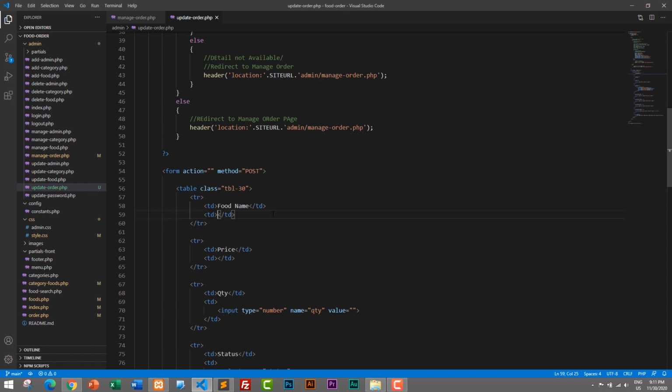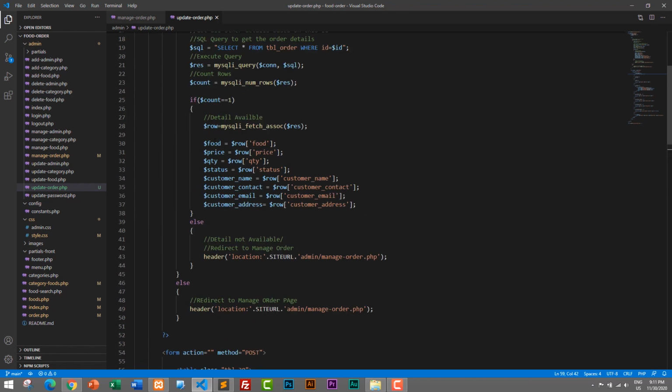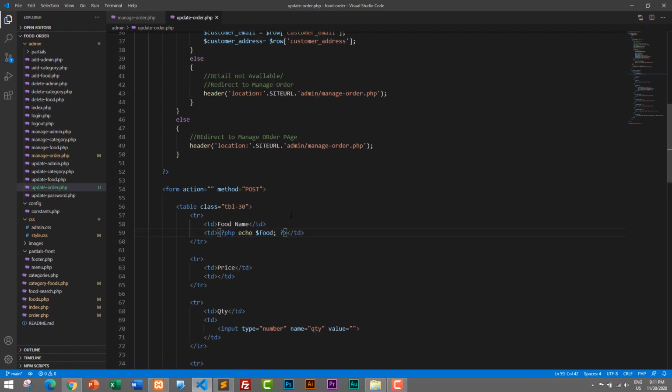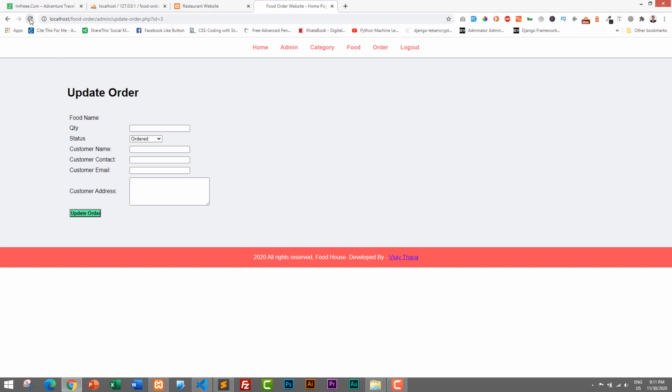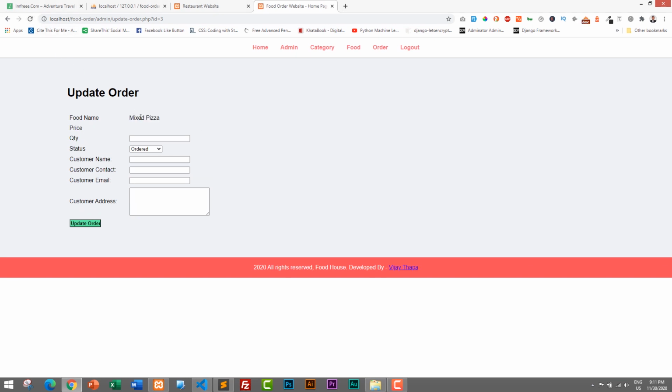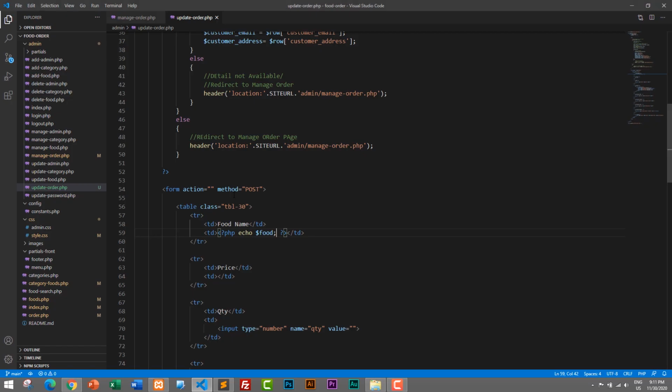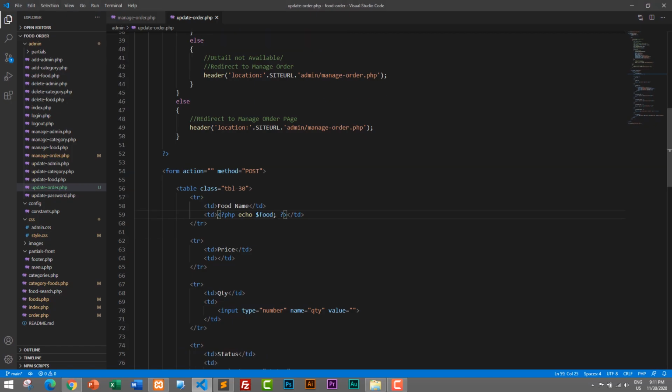So here we need to display the food name. So PHP echo $food. Yes, we have food. So let's save it, go back to browser, let's refresh. So here we have the name of the food, but let's make it bold so that it will be easily identifiable.